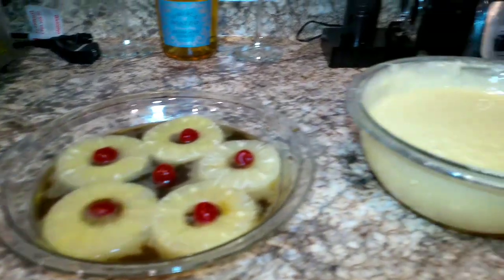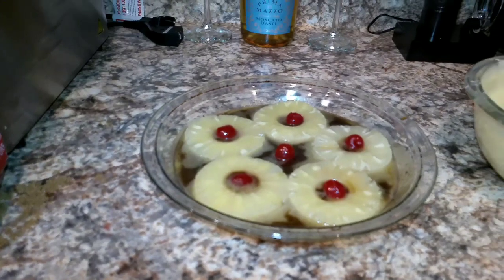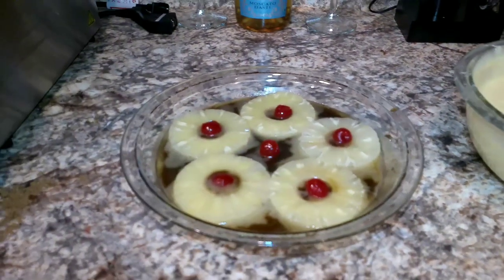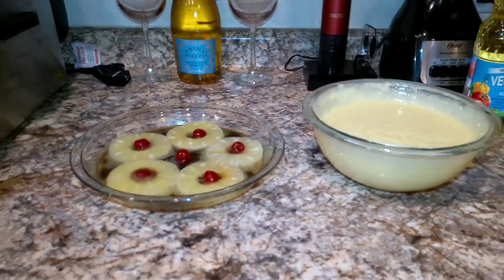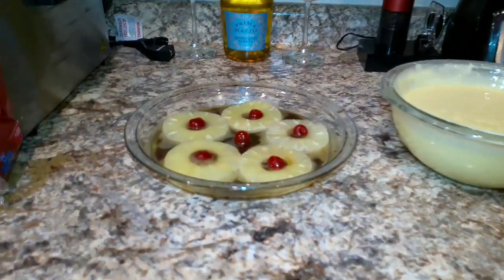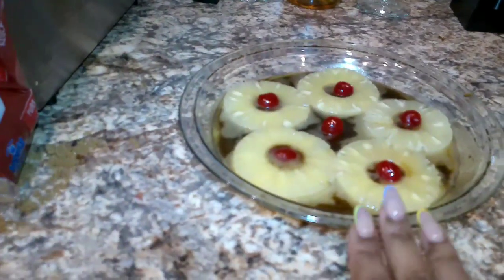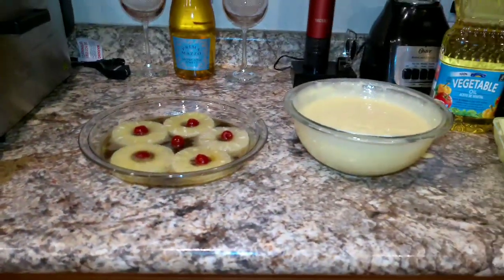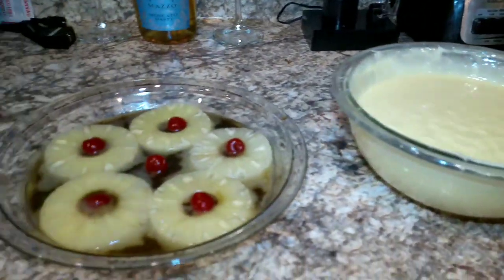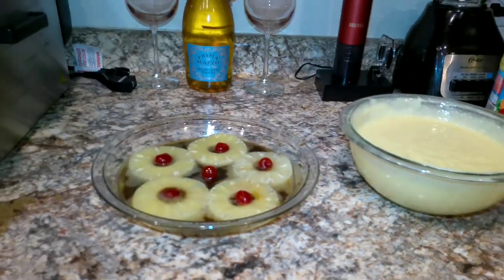All right, this is my pineapple upside down cake base with my butter, brown sugar, pineapple slices, and my maraschino cherries, and then the actual cake mix. I'm about to pour this in, pop this cake in the oven, and y'all, I'm about to pour my cake batter on top of here, and then I might get me a napkin, girl. I am so sleepy. I don't know if I'm going to make it all the way till midnight to do this countdown, but I'm about to get this cake going, get this cake out, and chillax until later tonight.